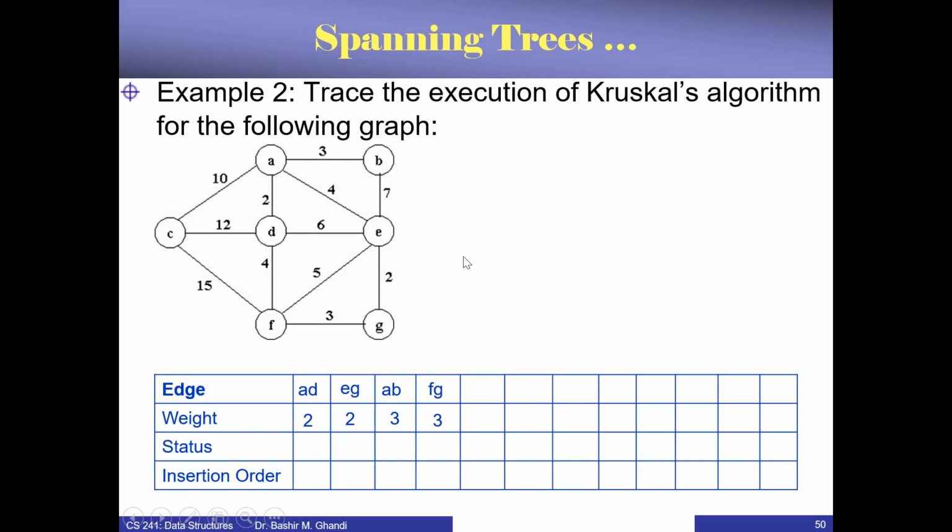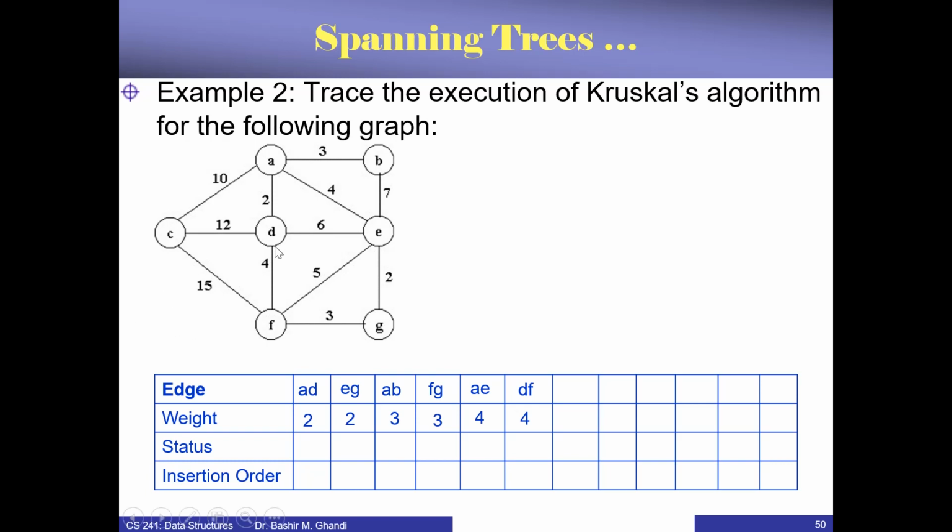What is the next set of values in the order of the weights? It will be 4. And again, there are 2 edges with 4. This one and this one. Which one will come first? Obviously, the one that starts with A. So AE followed by DF. So this is what we have: 2 values of 4, and the corresponding edges are AE and DF.